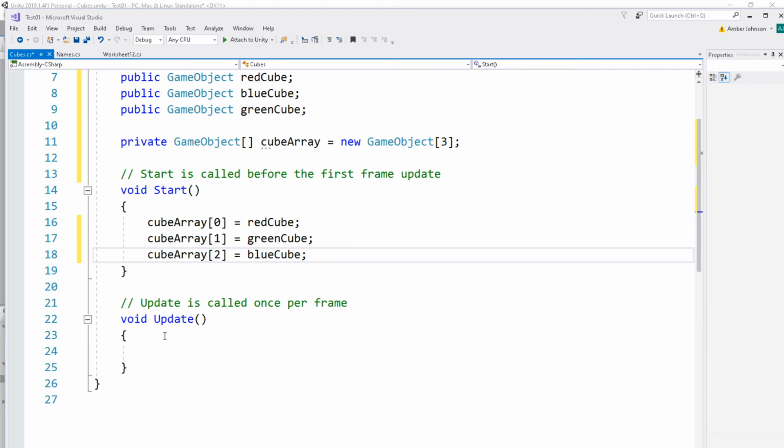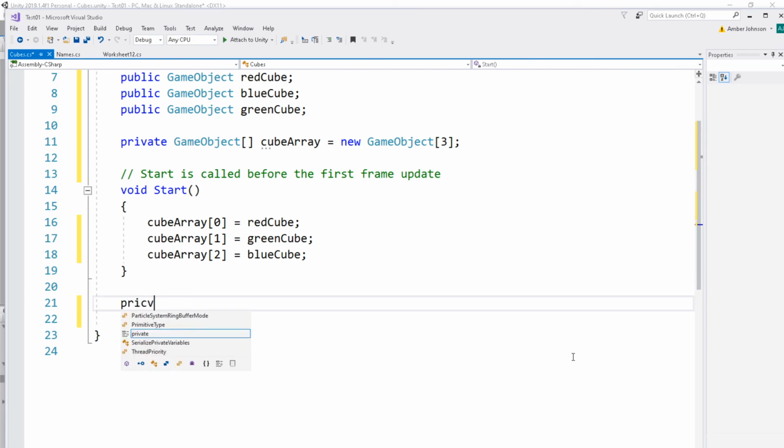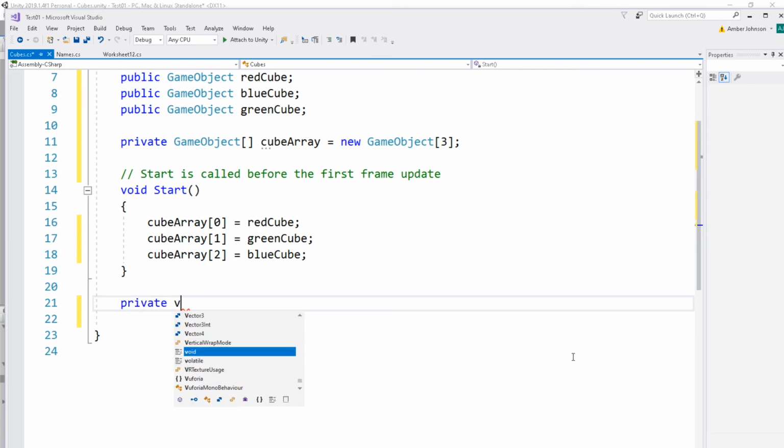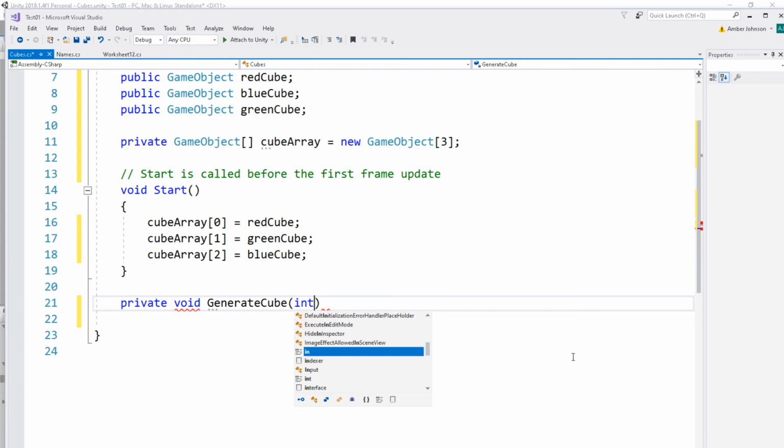And now that we have this, we can begin the rest of our code. We don't need this update, we just need those button click events. And I want to do this in an interesting sort of way. I want to be able to have one function, a private void called generate cube. And we're going to send a parameter with it.